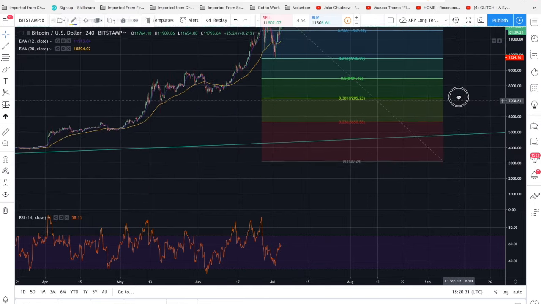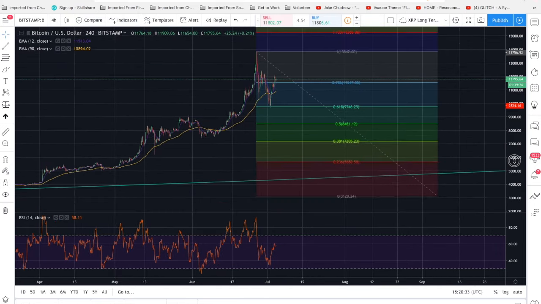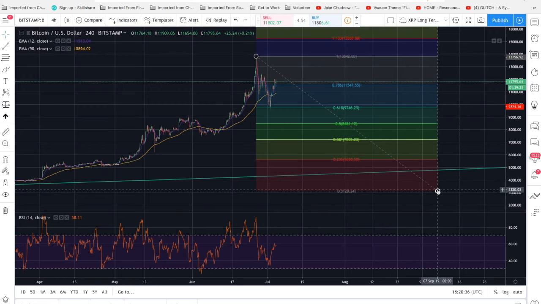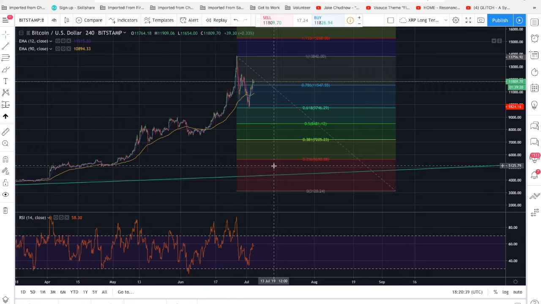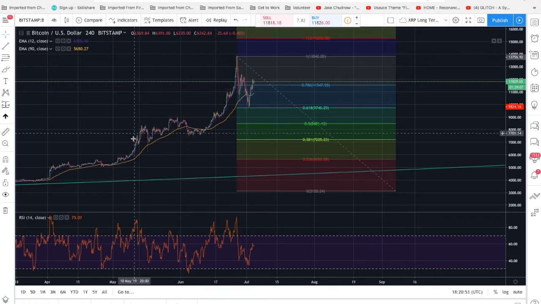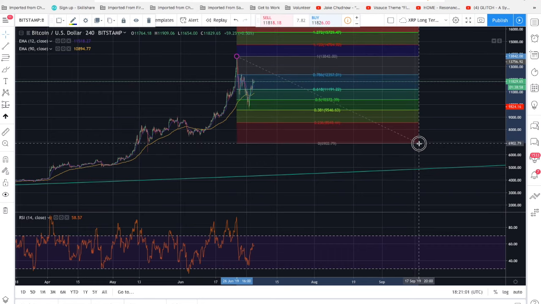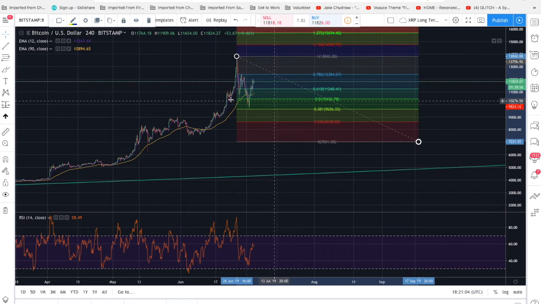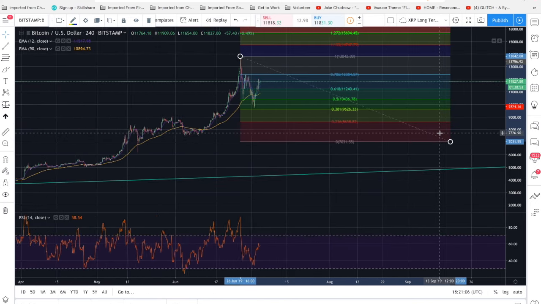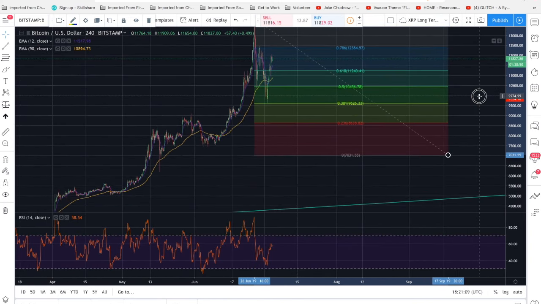Another thing that a lot of people don't really do with this retracement tool: I have it all the way down to the lowest price, but some people like to look at the lowest price of the latest period of consolidation. Here is the latest period of consolidation since the last run-up, and the lowest point, disregarding that wick, is right here.